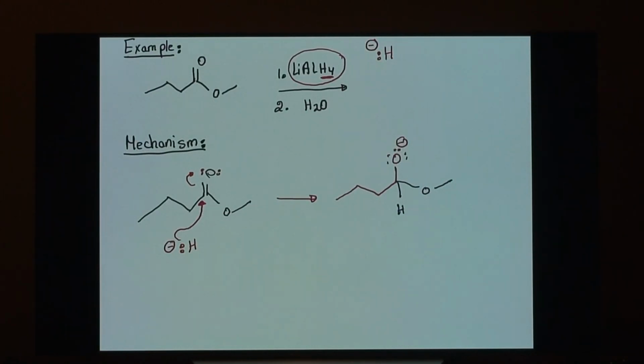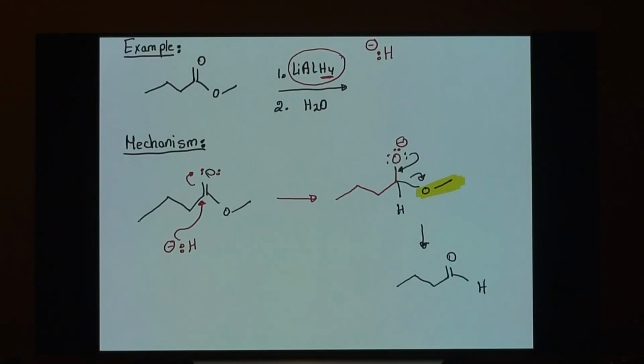Now what do you think is going to happen over here? You do have a very good leaving group. See that good leaving group over there? It can easily leave if I do a simple resonance in this case. So I do a resonance here, kick out all of this group. This group is going to leave. Normally, esters and acid chlorides do have good leaving groups in these types of reactions. After this leaves, what I'm going to end up having is basically an aldehyde.